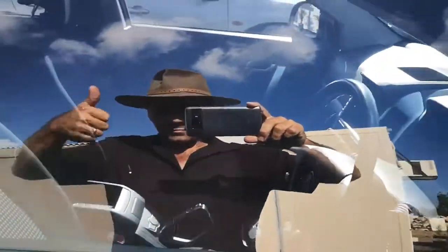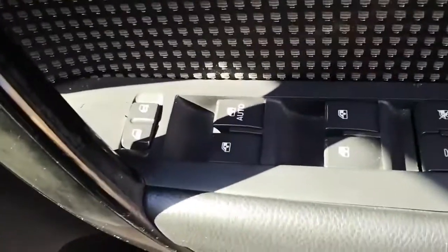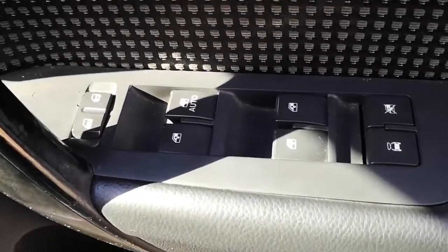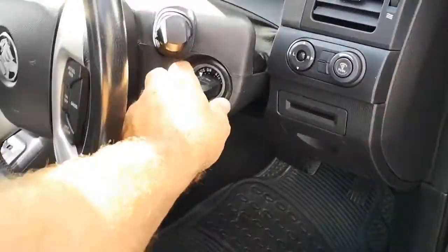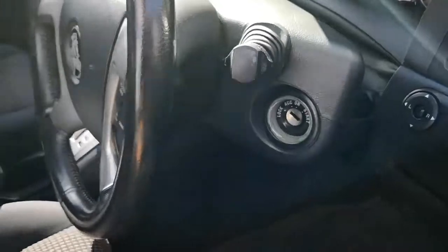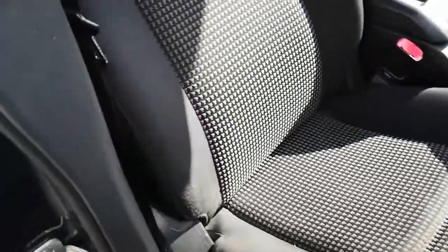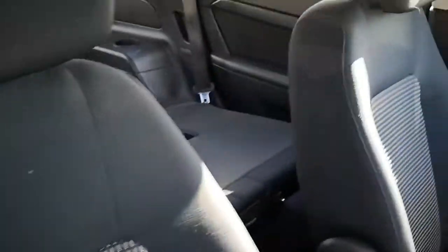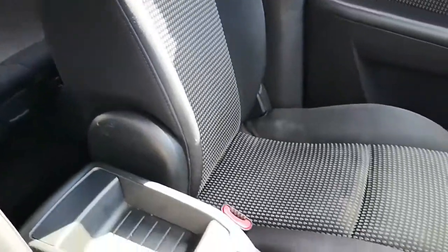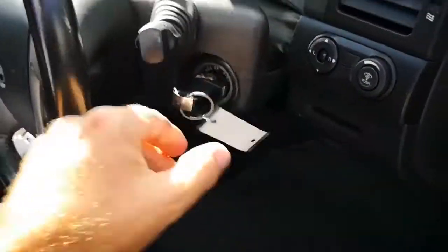It's got the tinted windows, all the power windows and everything happening in there. So I'll turn that radio off for a minute. Oh, it's got the annoying bing bing ding. So there we go. Have a look at the condition of the seats. They are in very, very clean, tidy condition. Same with that one over there. And let's have a look at the dash. We'll jump in. I've got that mat in there because I don't like getting all the dirt off my feet on it.